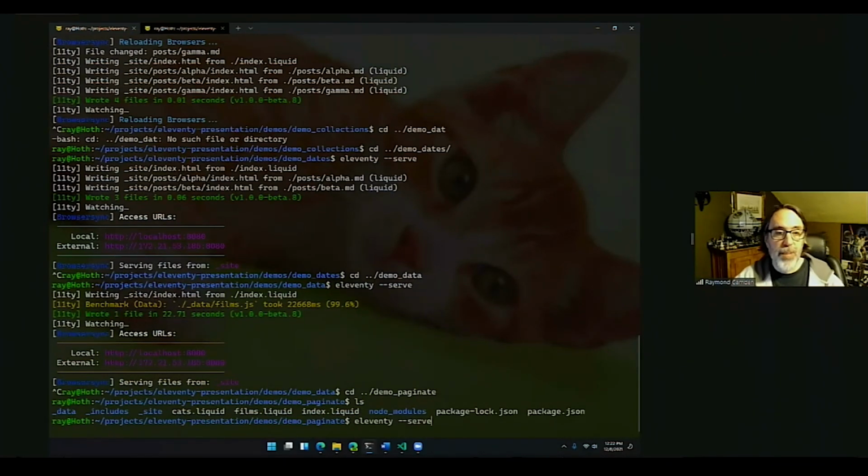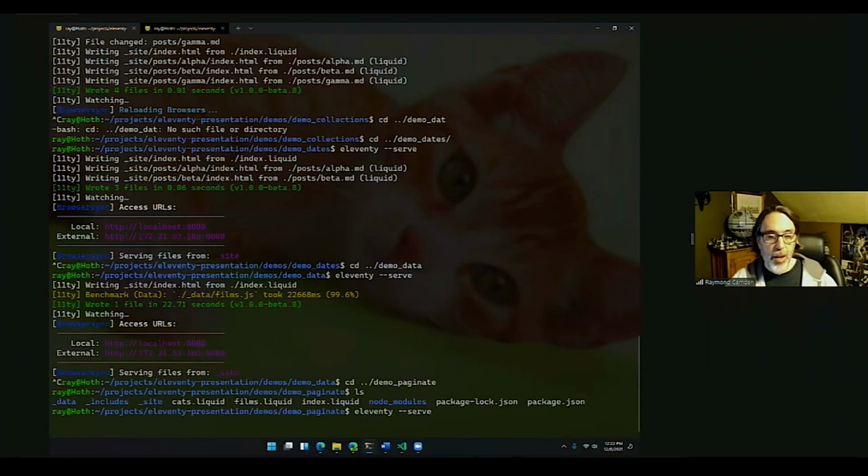Oh, I mentioned I would talk about why that went so slow. It went slow because the API I was using for Star Wars films took about 23 seconds. So that slowed me down. But what's cool is that only ran one time. I got my data and it was good. So I'm running Paginate again. This particular demo also makes use of the same API. So we'll probably have to wait 22 seconds, but I got 8 minutes until the end of my session or so, that should be plenty of time.